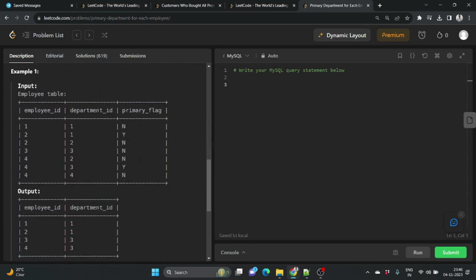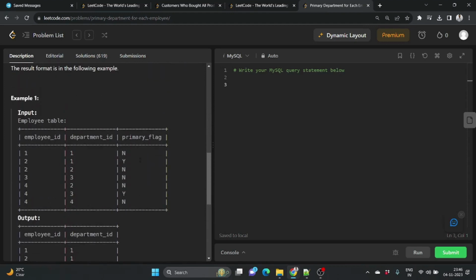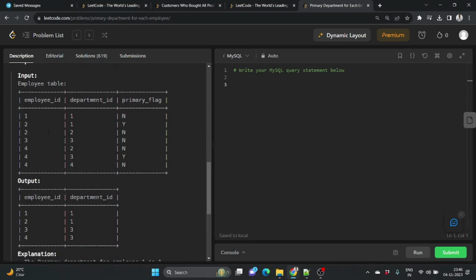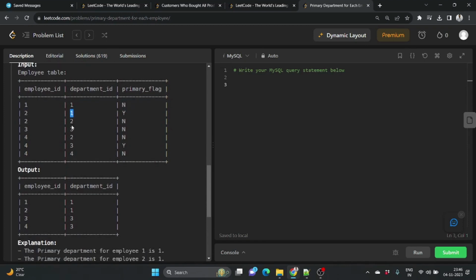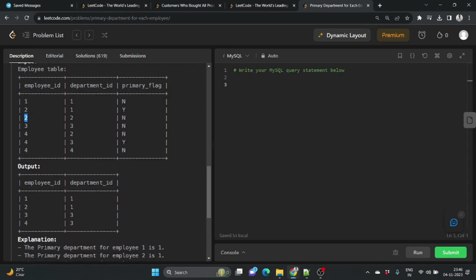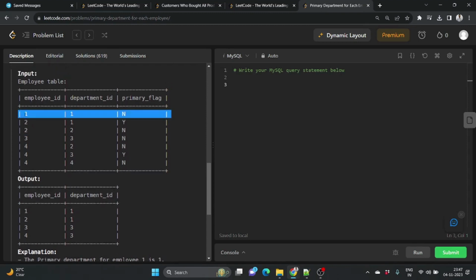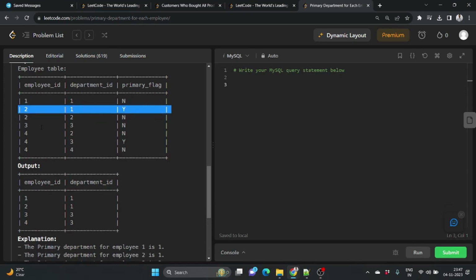Okay, this is the employee table, and here you can see employee ID 1 has mentioned department 1 as their primary department. Similarly, 2 had mentioned 1 as their primary department. 1 has 1, because there is no other entry.